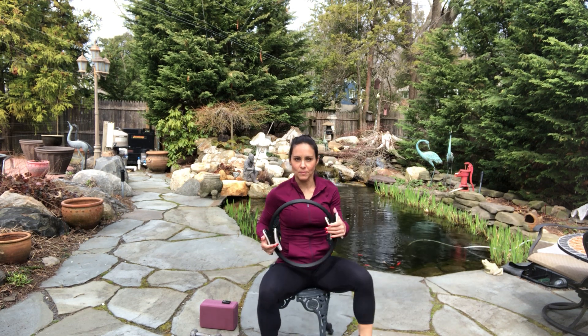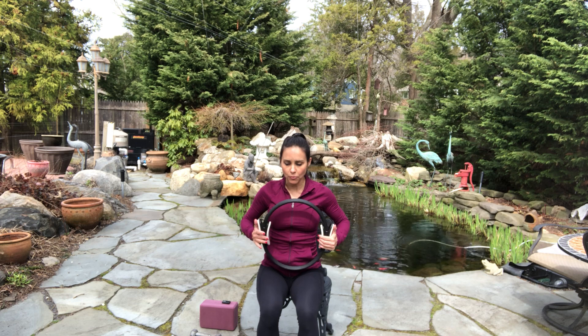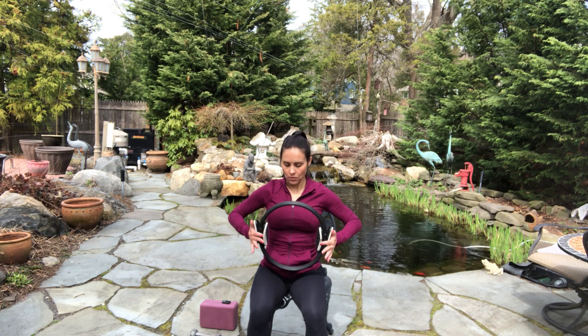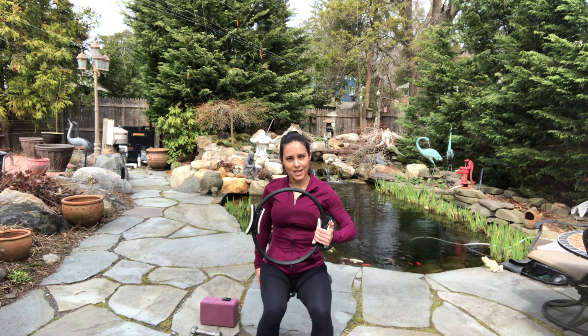Take a little breather for your arms. We're going to add a rotation. So before we start adding the knees, arms are here. I want you to take your ring and squeeze it as hard as you can — and then never do that again. That's what I call a ten. We want to squeeze to about a five. We're going to activate our lats. My feet are hip distance apart, at the edge of my chair. I'm going to add a little rotation first.